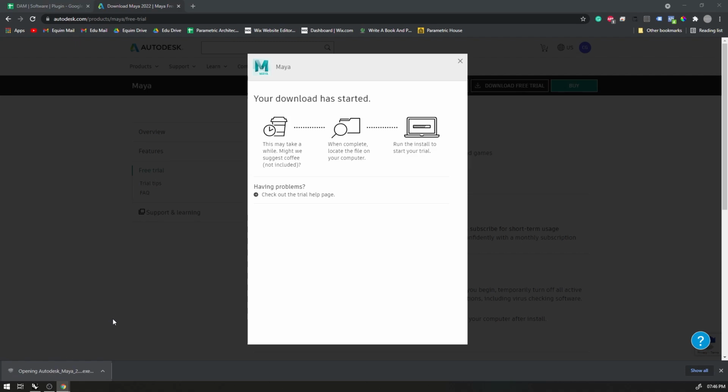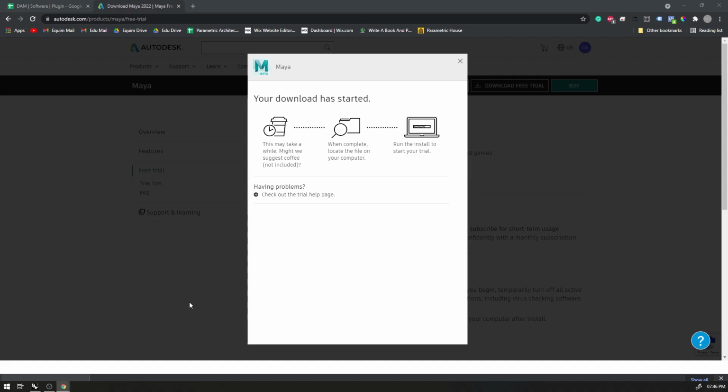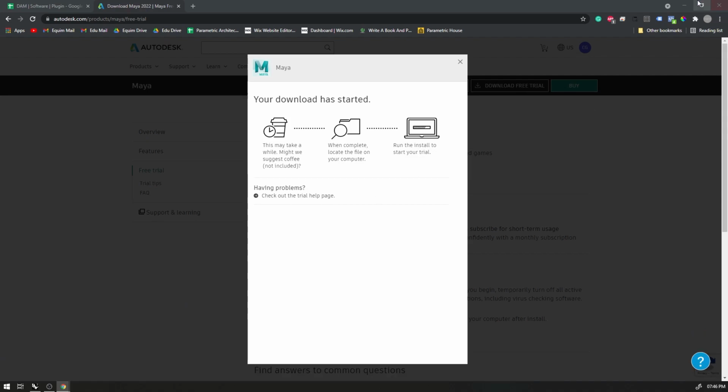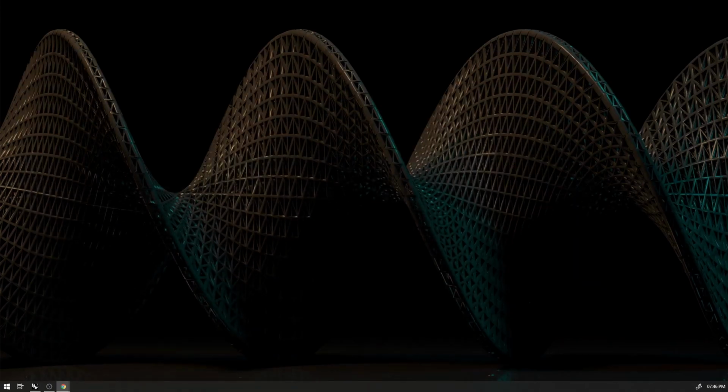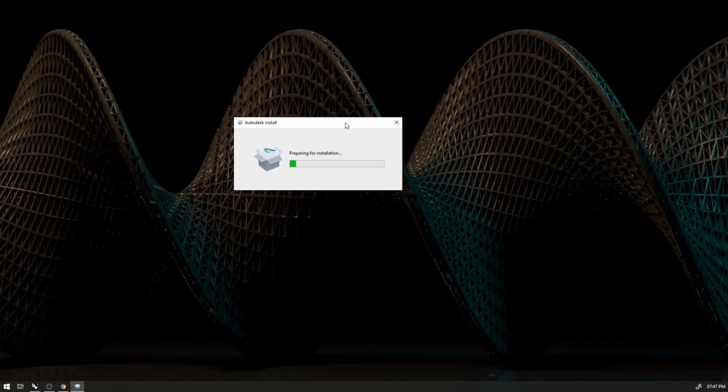So you can see that Maya installer has been downloaded. Just launch it. And it's pretty simple to install Maya. It would just unpack itself really quickly. And let's wait for it to unpack.